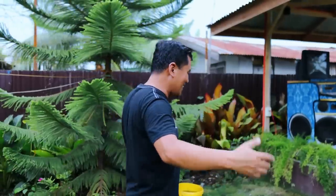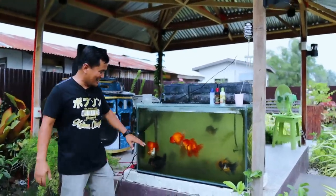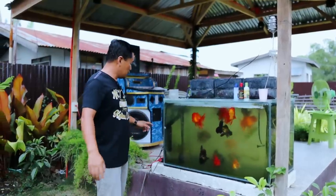I'm so excited to breed again our jumbo line goldfish. You will see that they are already very pregnant. The process of conditioning is good if it is done inside this glass tank, in this aquarium. And of course, you will just provide this UV light.